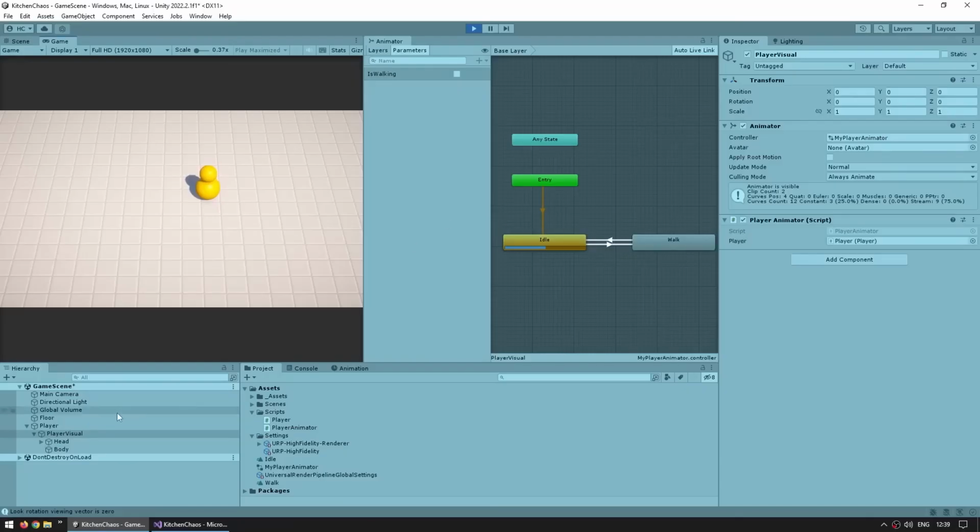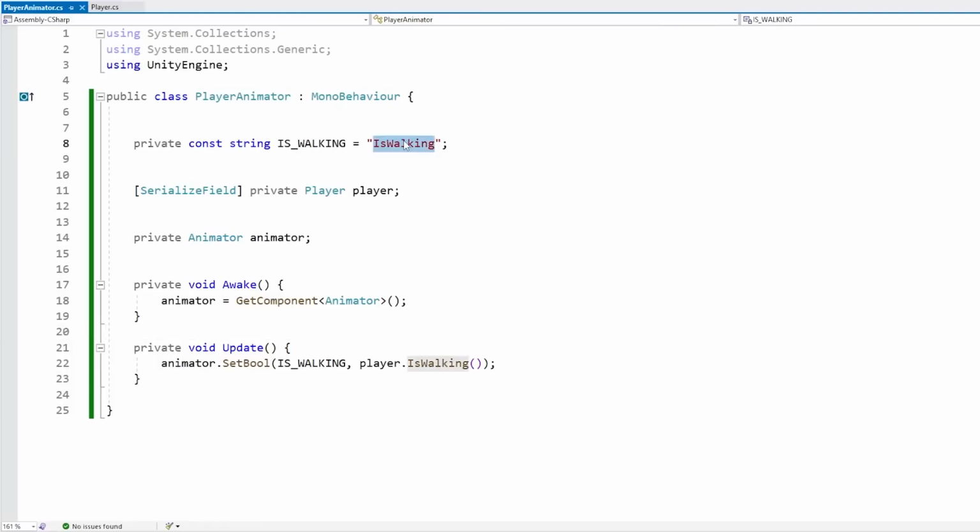So here with both side by side and with the object selected in the hierarchy, right now you can see IsWalking is false, so it's on idle, and as I move, that one stays true, that one goes into walk, and now if I let go, there you go, back into false, back into idle. All right, awesome. So with this, everything is working perfectly. If you're having issues, make sure you pay attention to the capitalization. So make sure the name you wrote here is exactly the same one that you wrote here, and it's exactly the same that you're using here.